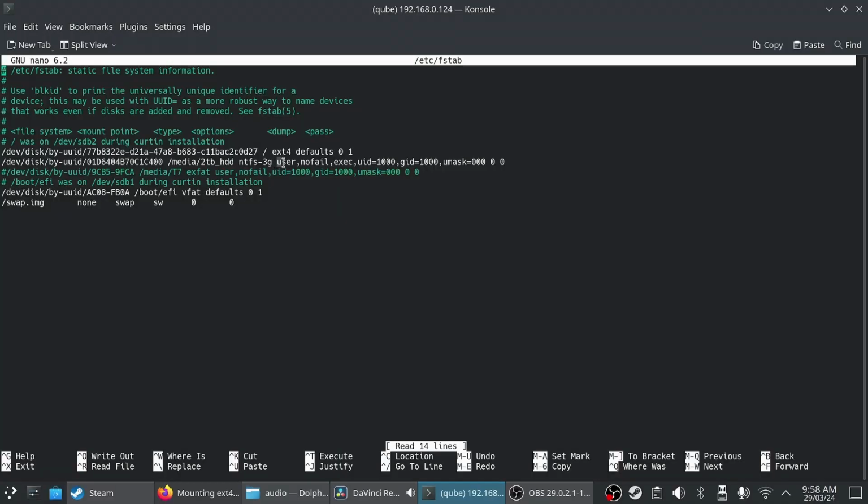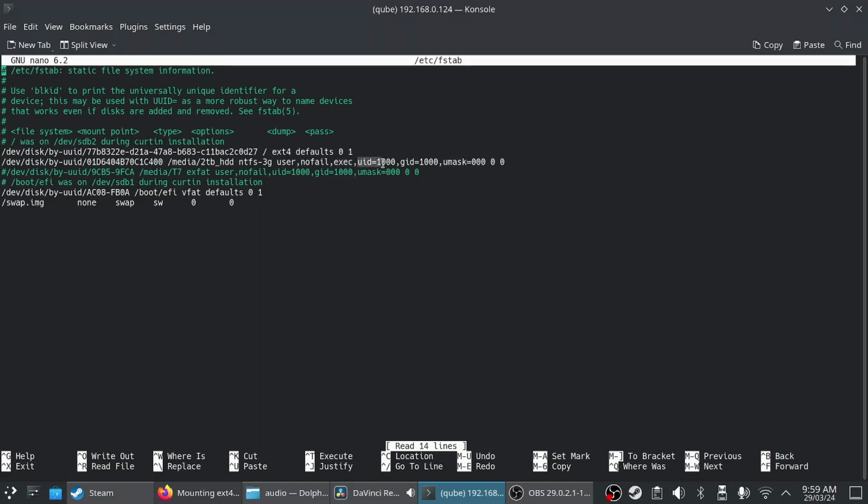Our first option is user. Add this option if you want to mount the drive as user, otherwise some permission denied problems will occur afterwards. The second option I will add is nofail. Sometimes what happens, your system fails to boot or gets stuck in the boot screen if it detects problems in mounting the drive. This option will tell the system to ignore this problem and continue to boot. If you're adding any external drives here, this option is a must, then you'll have an option to freely remove the drive whenever required. If you're mounting an NTFS drive, you need to add an option, exec, that will allow you to execute files in your NTFS drive. For ext4, we don't need it.